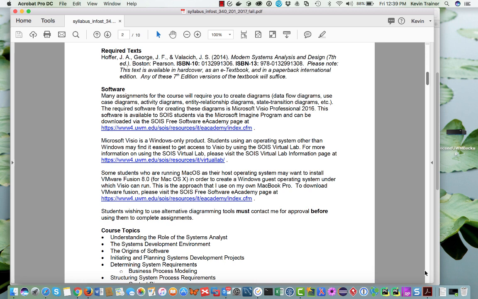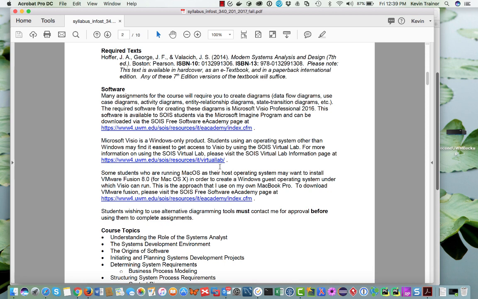Well, one easy thing to do is to use the SOAS Virtual Lab. The SOAS Virtual Lab gives you virtual access to a Windows machine, and that Windows machine should have Visio 2016 on it. Okay?